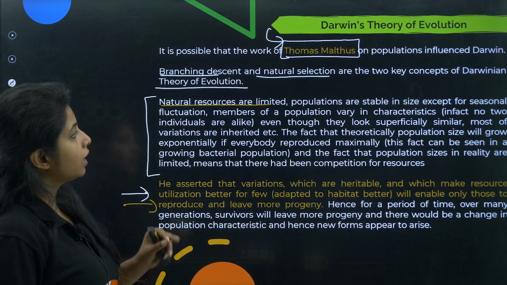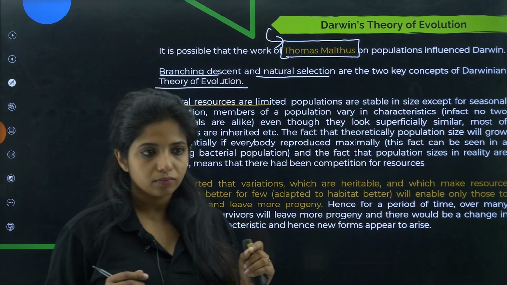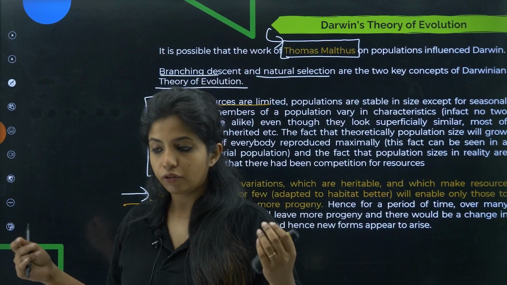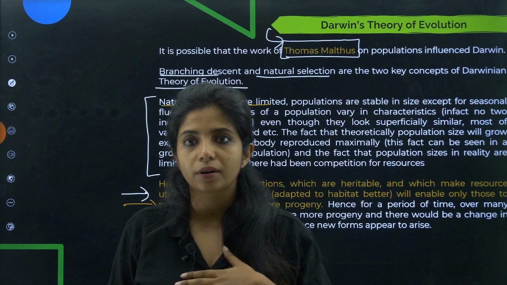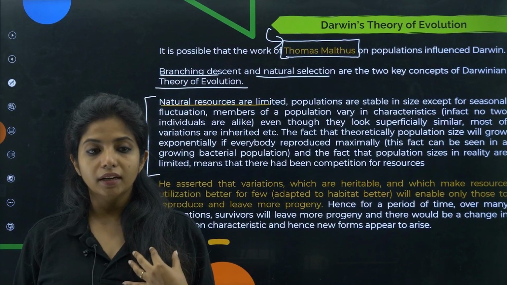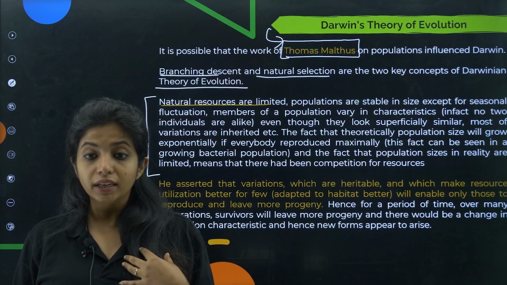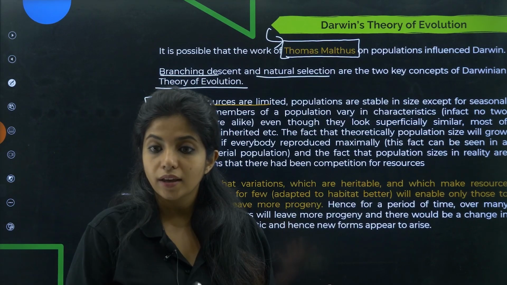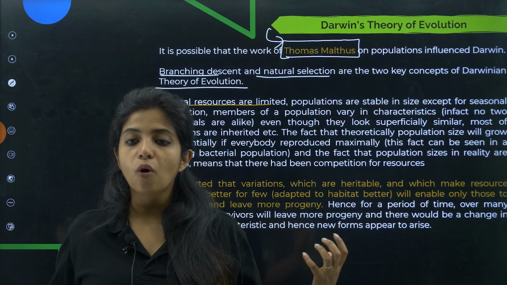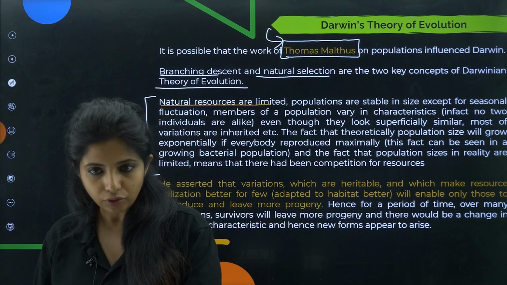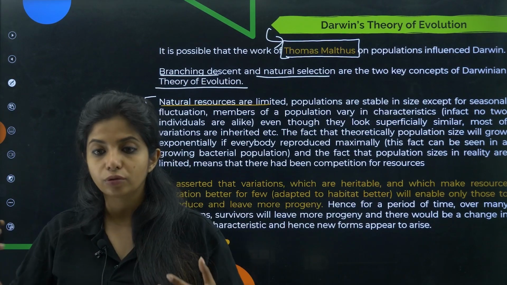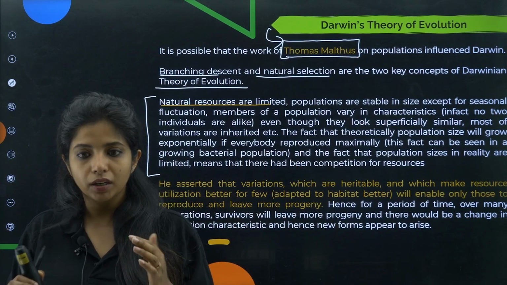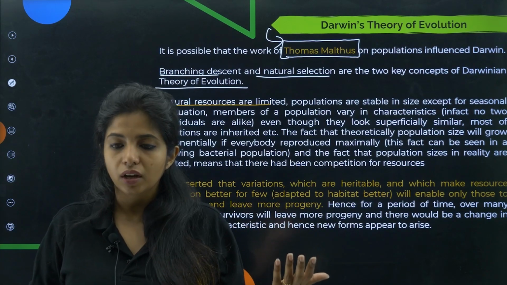So anyways, he said that natural resources are limited. You know that. All the natural resources which you see over there are limited. Nothing is flourishing. Okay, for example, if all organisms are similar in nature, do you think that everyone will get natural resources? No. We are different from lions, we are different from tigers, or probably we all will be fighting for food together. So everyone had different food requirements, and all the natural resources that you see over here are limited as well. It does not flourish by itself, it is limited.